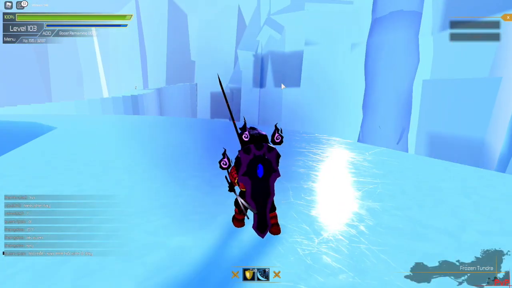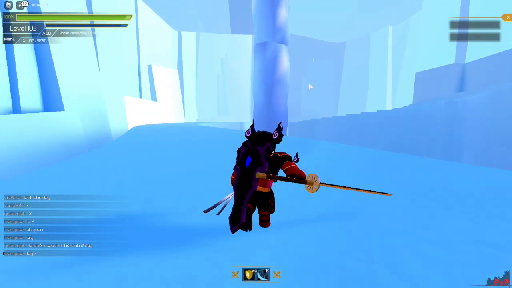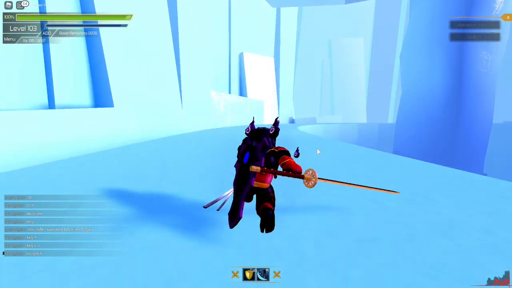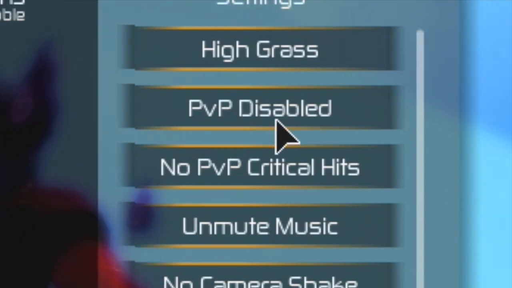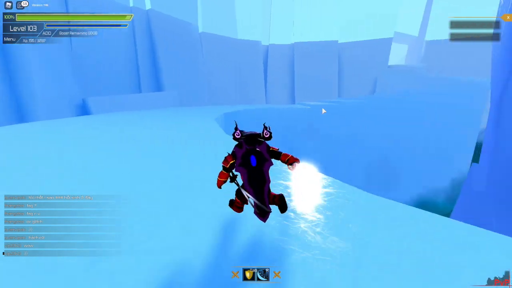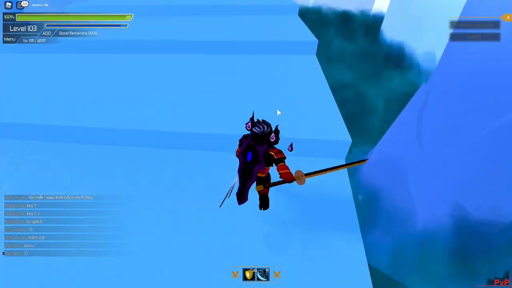From the inside, you're now inside the dungeon, 4-3 dungeon. Frozen Tundra, that's what they call it. What is that? Oh, that is PvP. If you don't want to be killed by other players, you have to disable PvP and critical hits PvP. I recommend it because you want to kill monsters but not the players, just disable it. You do not want to get killed.